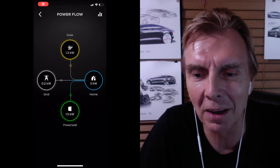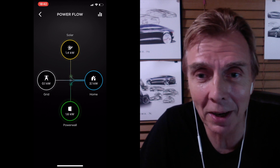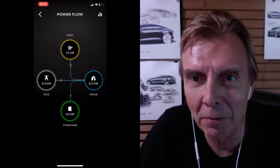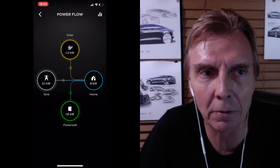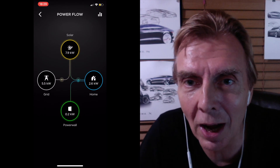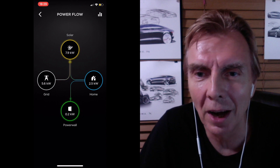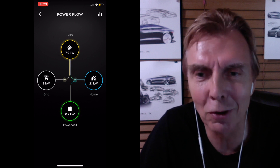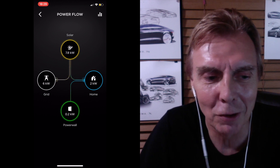There are 70 kilowatt hours in the Powerwall when fully charged, so it could be that they need it — those are my suspicions. If you guys know better, explain it to me. Here in the evening I'm taking something from my Powerwall and something from the grid. At half past four in the afternoon, I'm pushing into the grid but also taking from the Powerwall to support my home — I should not be discharging the Powerwall at this time. That's why I watch my Powerwall many times, trying to find out why it's behaving like that.